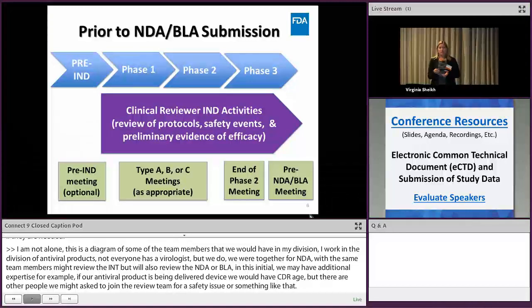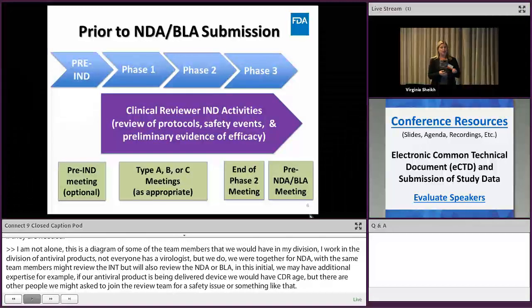I might have an idea of how effective the product is likely to be. And also during these important meetings, particularly end of phase 2 meetings, when we're talking about the study design for the phase 3 studies, I'll have an input. I'll be able to provide you with information about what will lead to approval. You'll tell me your perspective. So when the NDA or BLA application comes through, we shouldn't really be terribly surprised.